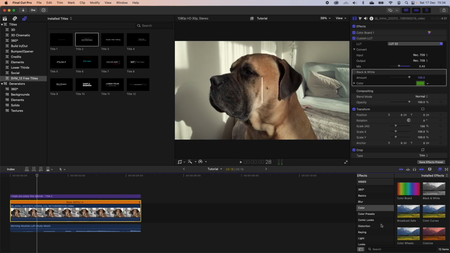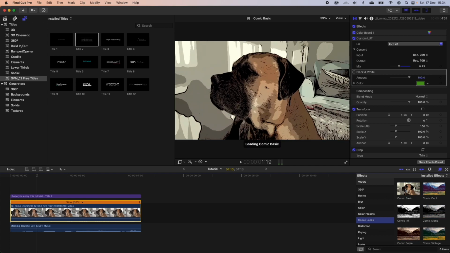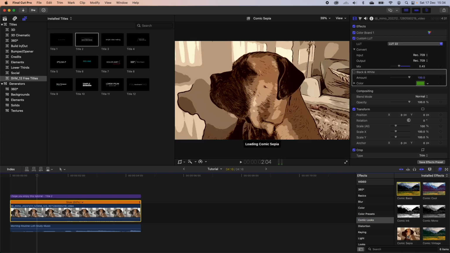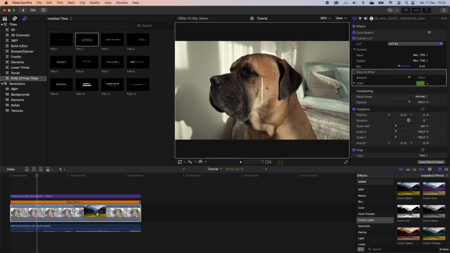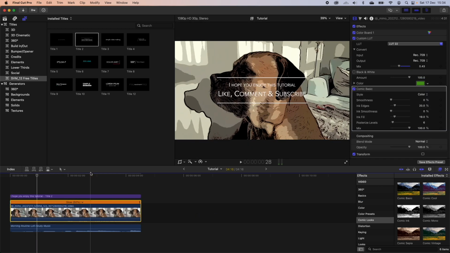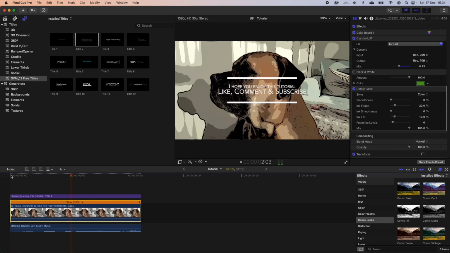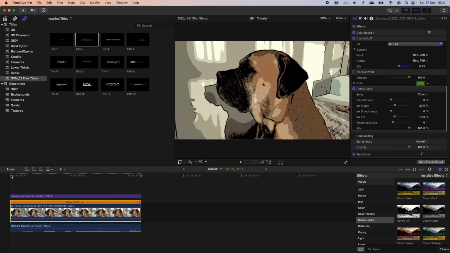We could find something completely different like this, which doesn't work for every scenario, but depending on your footage, you'll find the effect that you want to use, right? So if we look at it now, we've got a cool comic artistic effect. So you can adjust and play around with the effects as you like, but the key thing to note is you can pick your effect, drag it onto your clip, and then in the video inspector you'll see your effects here, and then you can adjust accordingly.